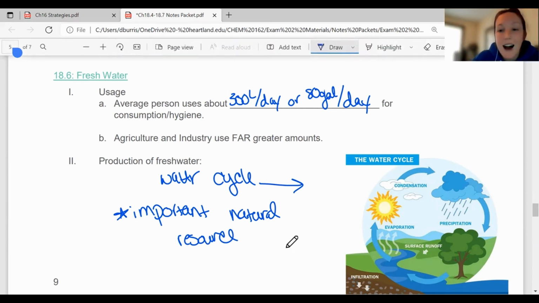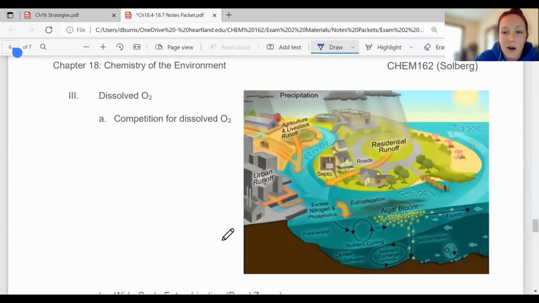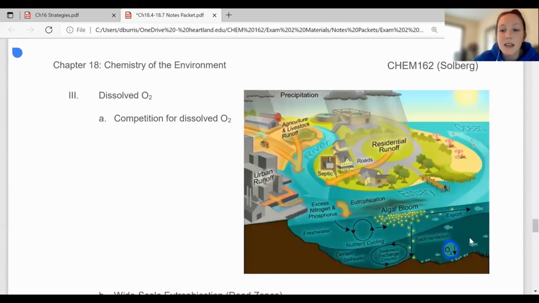Okay, so oxygen in the water is the next thing that I want to talk about. So, dissolved oxygen in water. This picture, which is kind of hard to see in black and white, is essentially a zoomed in portion of the water cycle. We've got runoff going back into the water. And what I want to talk about now is the amount of oxygen in the water. So there's O2 down here. We can get things like algal blooms, which can cause eutrophication, which is like death of everything. And so this is also a very delicate balance, just like the climate, the water itself is.